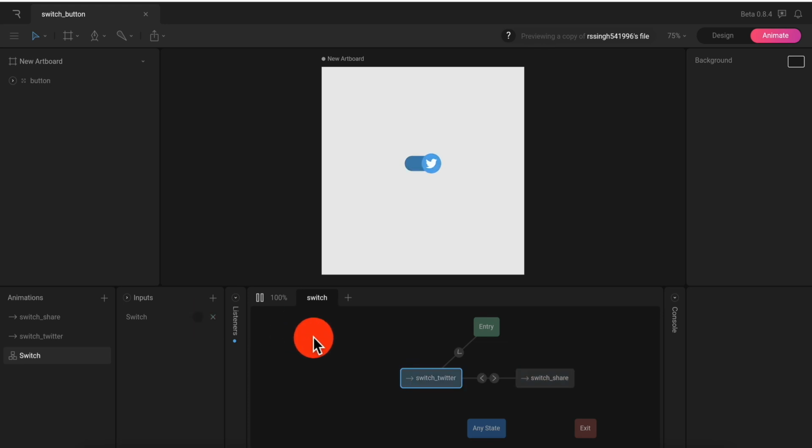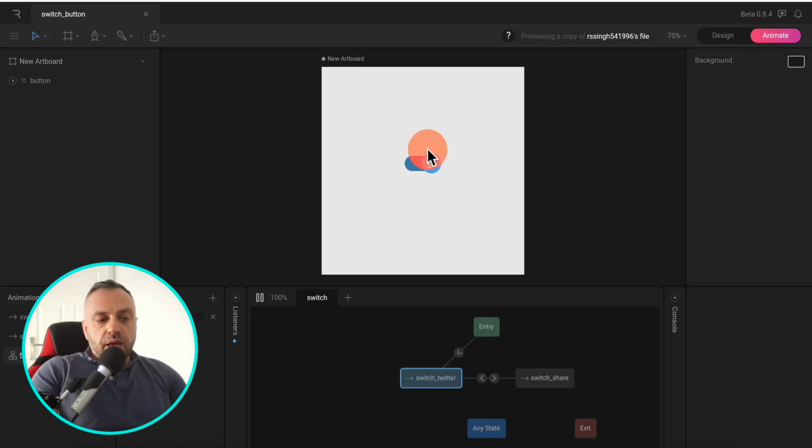And you can implement this kind of functionality to create a lot of interesting stuff inside of your app. So it's not simply about creating a splash screen or a beautiful button or anything like that. You can go further and you can actually implement things that remember their previous state, as is the case here, where you're building something like a switch, something like a Twitter or a share button or something like that.